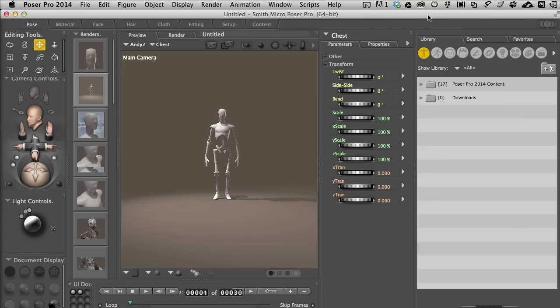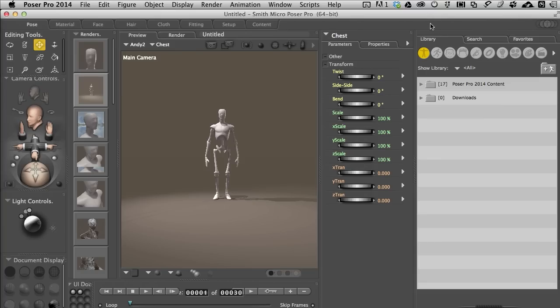Now, POSER is not a perfect program, and we're going to run into some of the bugs along with it while we do this. So if you've ever sat there pulling your hair out going, I feel like an idiot, why isn't this working? It may not be you, it may be the program, and we'll see some of those instances pop up today. Why would you want to concern yourself with the runtime?